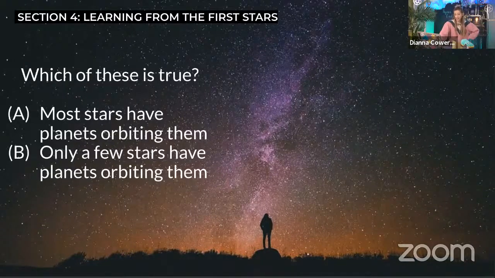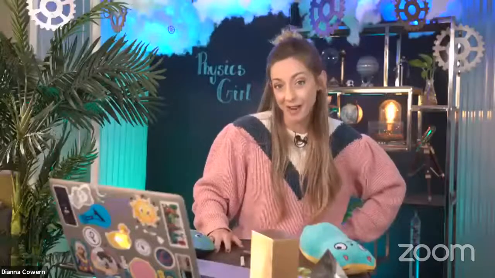Awesome. You guys are actually pretty on the right track. Because the answer is that the vast majority of stars do have planets around them, which is really cool to think that most stars are not alone. They mostly have planets orbiting around them, and a lot of planets. So yeah, that's really cool. And it's looking more and more likely that most stars or a lot of stars have planets that are the perfect distance away for life to form. Potentially, we call that the Goldilocks zone, where the star is just the right distance away from the planet that the planet can start to form life. Earth is obviously in the Goldilocks zone for where life could form on Earth near the sun.